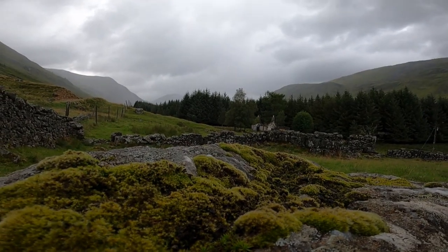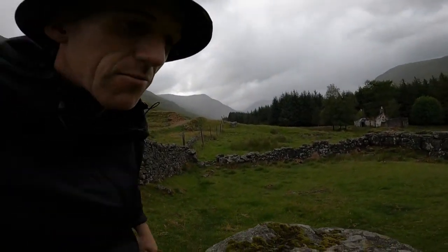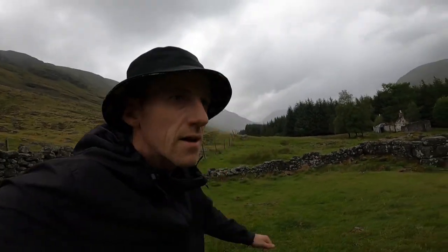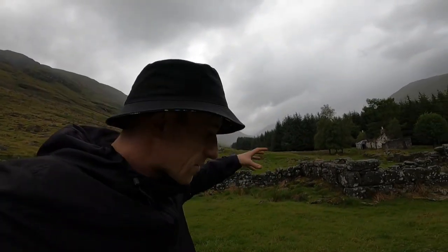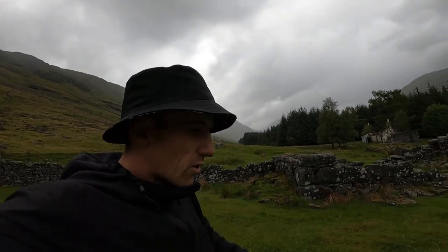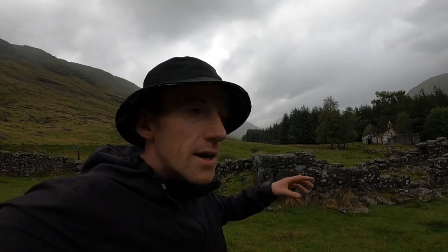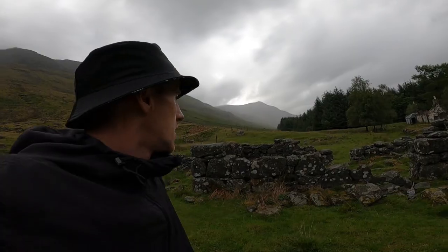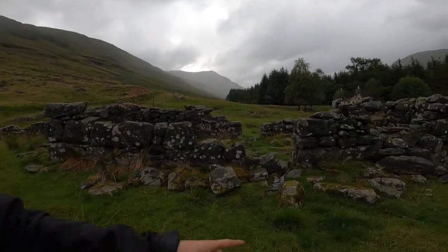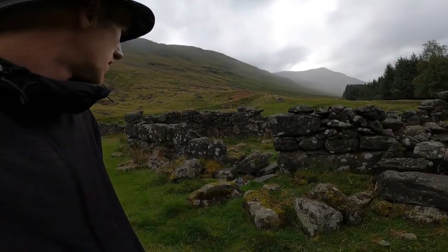Check that out, folks. It's such a beautiful scene. Not only the story of the wild landscape, but the story of the history hidden within it. And I just love to see it. The wee house here has been painted white. It's had the whitewash finish on it. And that shows it's probably been upkept and maintained for longer than the surrounding croft here. And this must have been one of the little croft sheds here. We'll go and take a look initially at the house, or we'll just head through this way, folks.